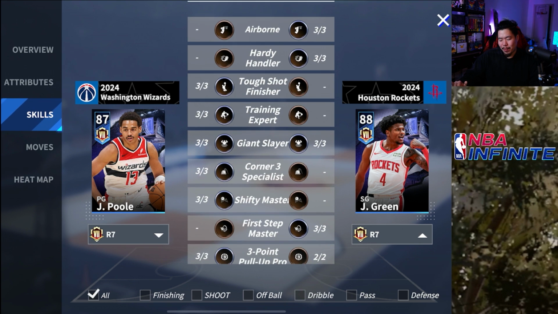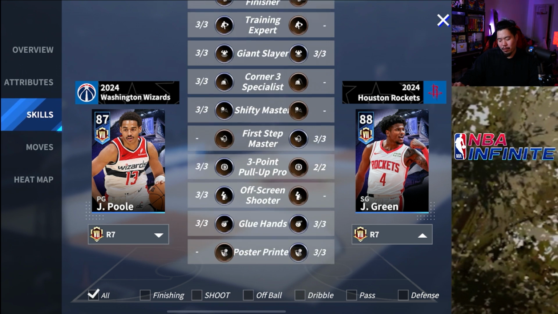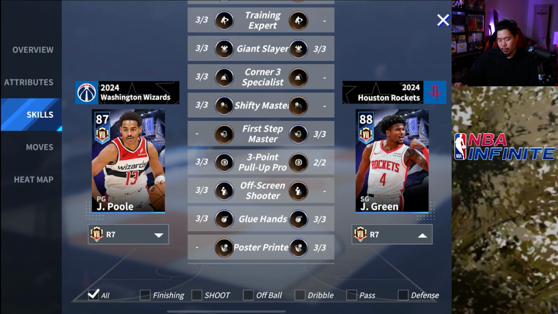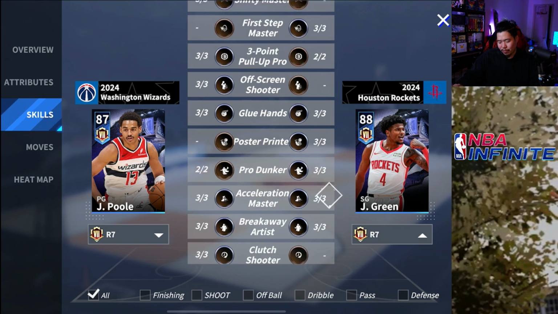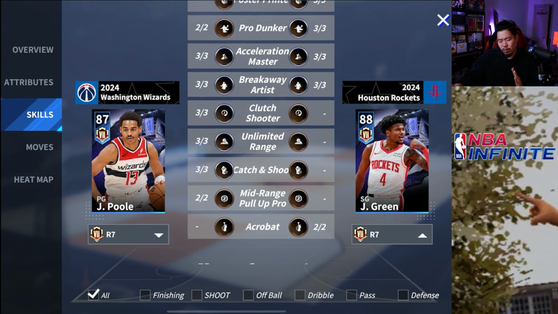Badges, you can see Jalen Green has better dunking badges. However, we have better shooting when it comes to J. Poole, but we do have both of them having some of those shooting badges that you would want, like 3-point pull-up. We also have acceleration master, which is really good. Then we have unlimited range, clutch shooter, catch and shoot. Those are all for Jordan Poole.